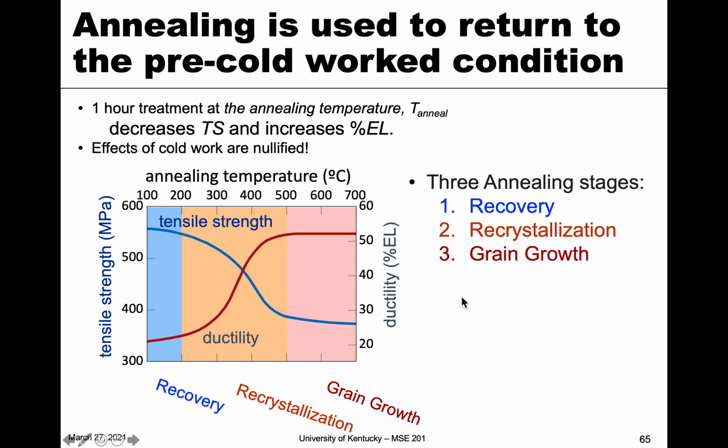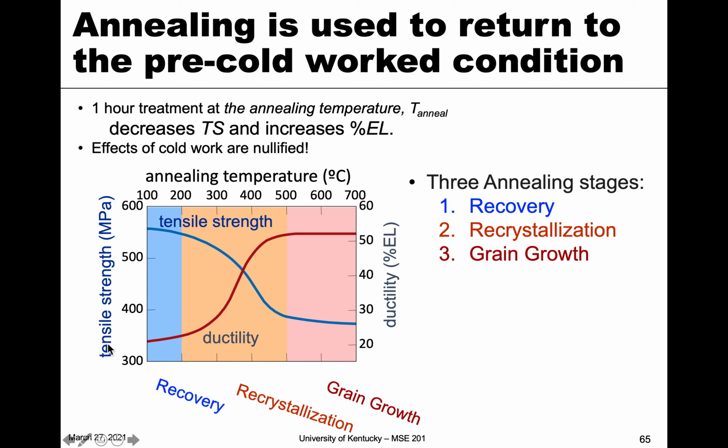And there are three stages of this annealing process that we're going to discuss: recovery, recrystallization, and grain growth. The first one we're going to talk about in this first video is recovery. But let's go over the overview. So this graph here kind of overviews the three stages and the properties within those stages. The X axis is temperature, so again, annealing temperature, treatment for 1 hour at that temperature. So we start with 100, 200, 300, 400, 500, all the way up to 700 degrees for this particular material.